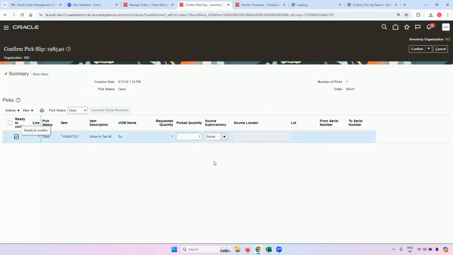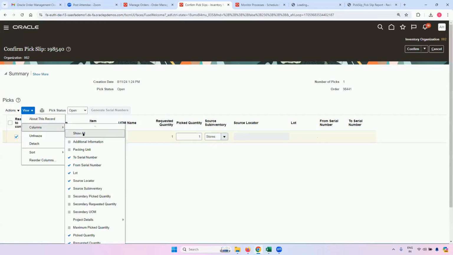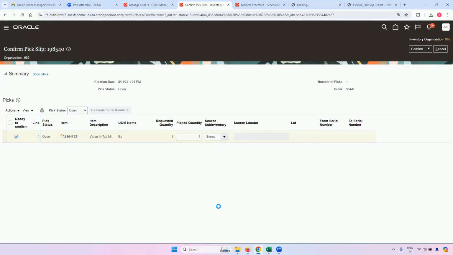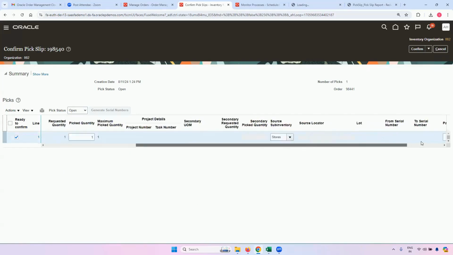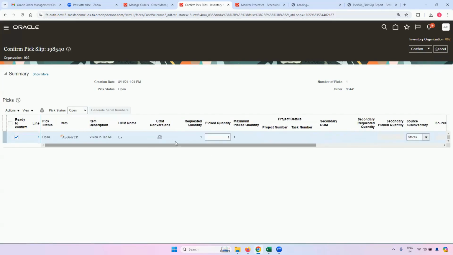And then, on the top, go to this drop down and click on confirm and go to ship confirm. So this confirm means pick confirm. So now you have moved it from the store sub inventory to the staging sub inventory, right? Let me go to view all information and let me make sure. Yes, okay. Is the order line status or fulfillment line status getting updated as well?